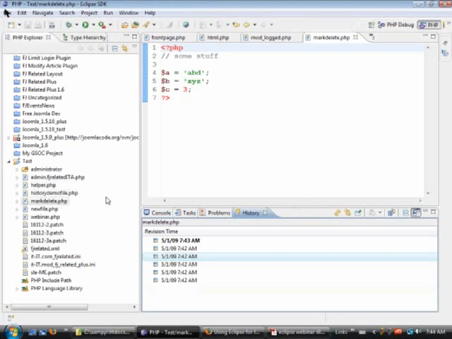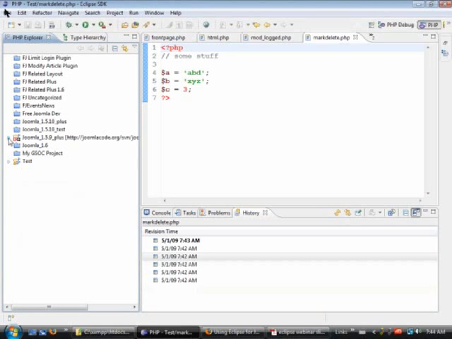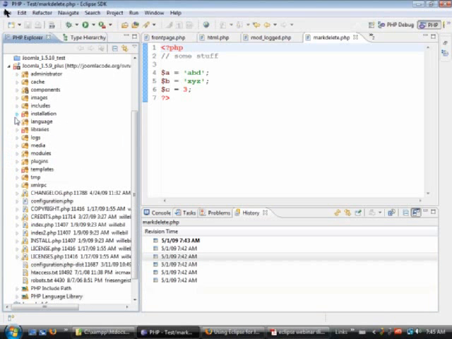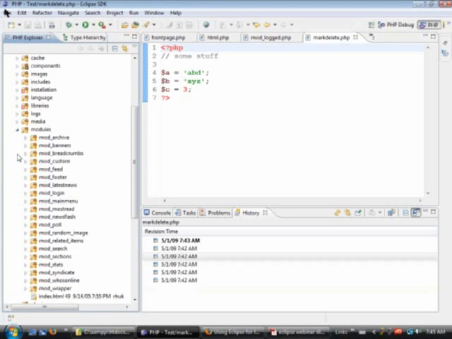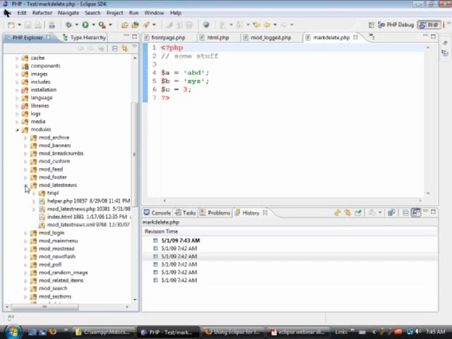I can also compare any two files. I can compare two separate files. So let's say I'm looking at the possibility of consolidating some modules, which is actually something we are looking at doing.